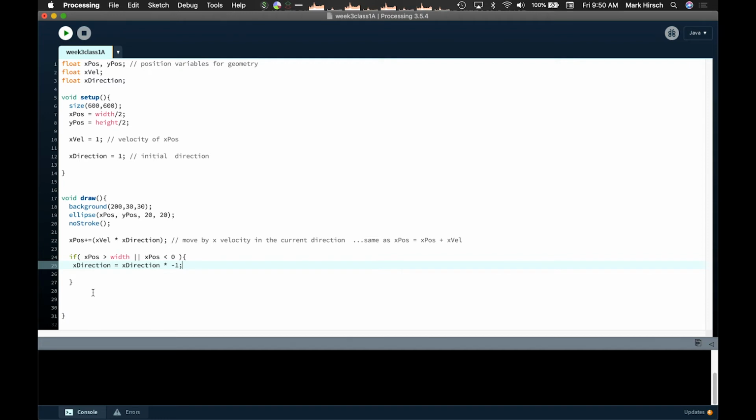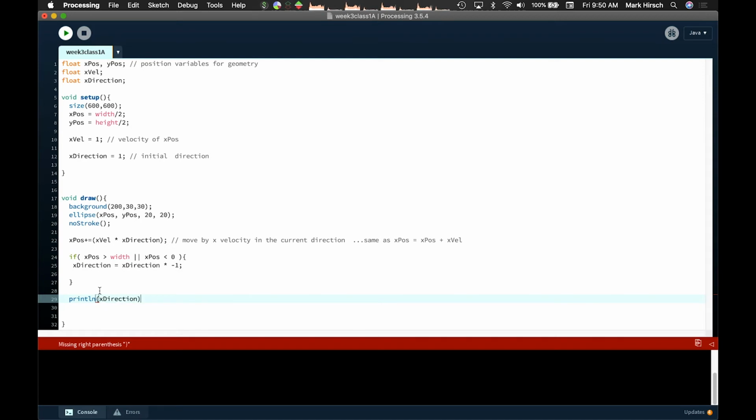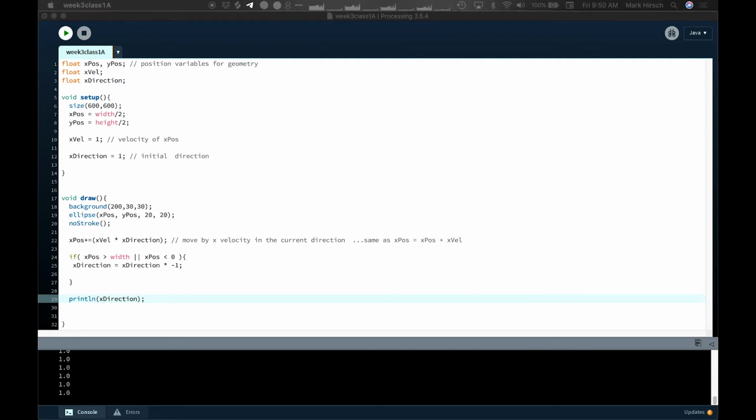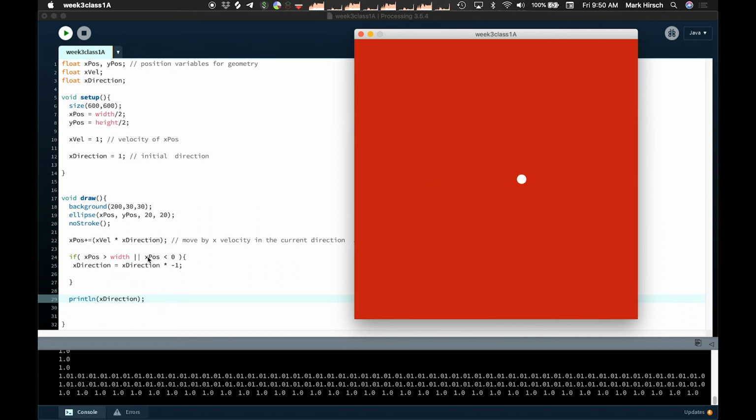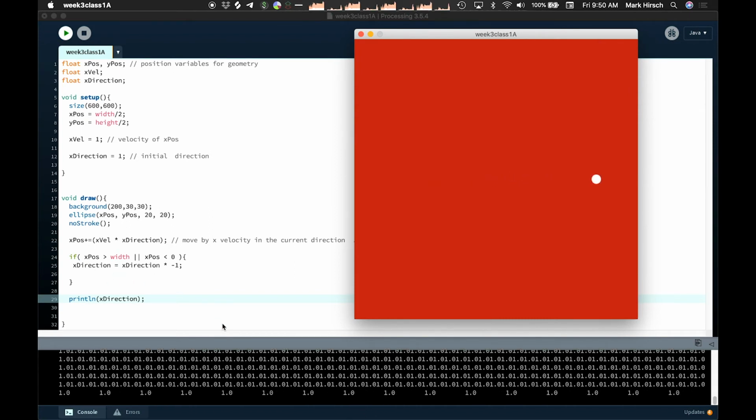So what I'm going to do here is I'm going to print out whatever x direction is. Okay, so we see down here x direction is 1. Boom, now x direction is -1. Still -1, we're still moving left. Boom, okay, x direction is 1 again. So that's what's really happening in this part here. Not sure why the console just went crazy, but it looks kind of cool.